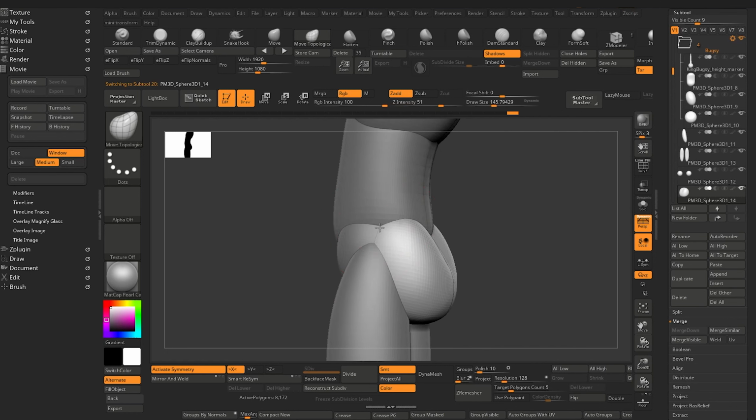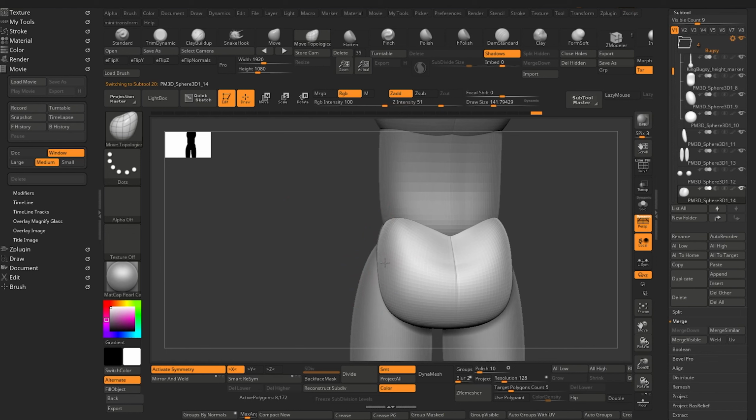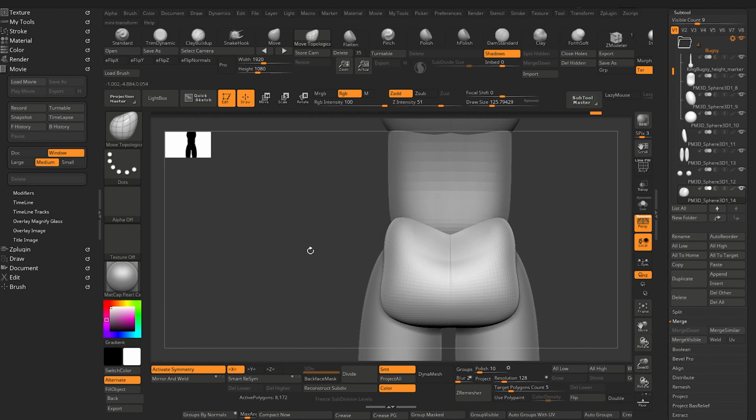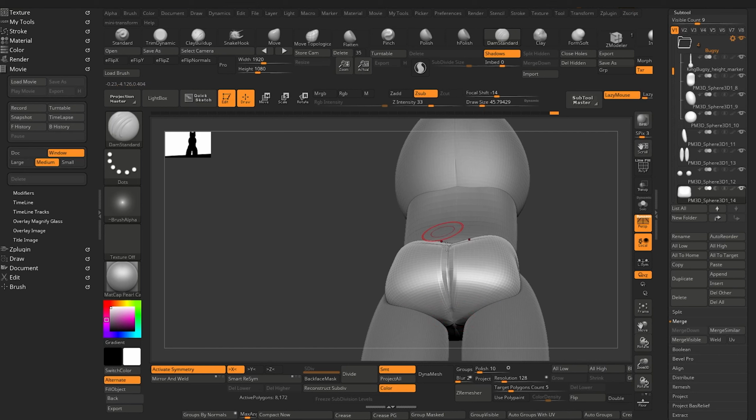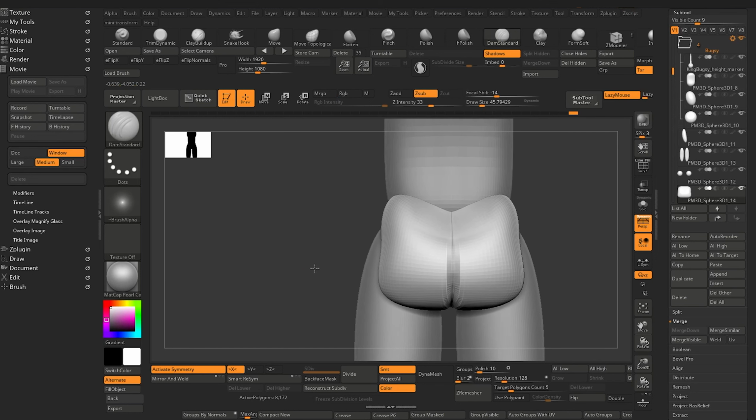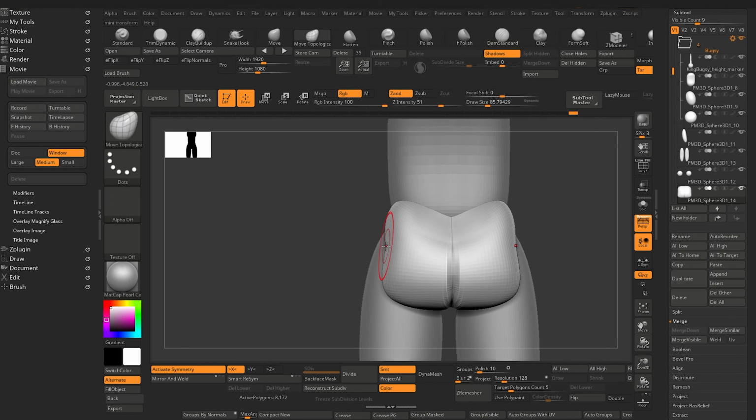And this butterfly feel of the glutes, it has this butterfly-like shape from the back view. Sort of sinks in like that. It's good to overemphasize it on the males.